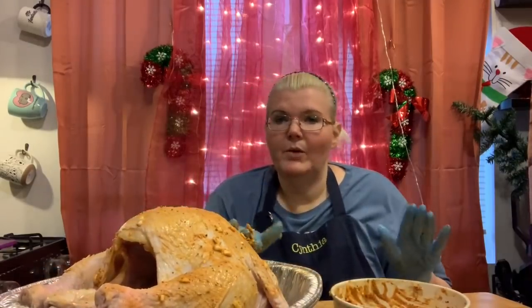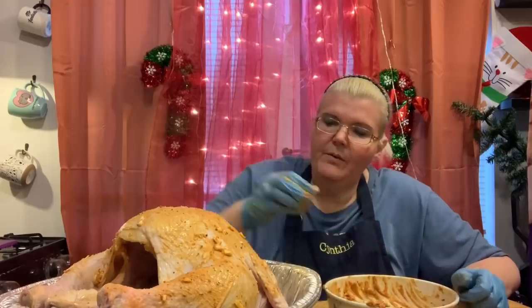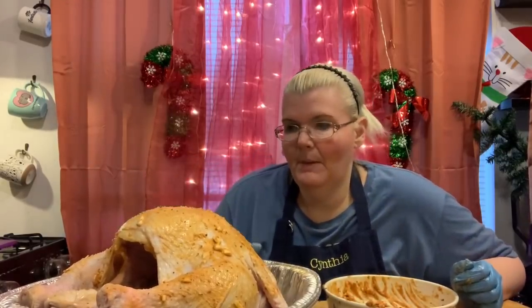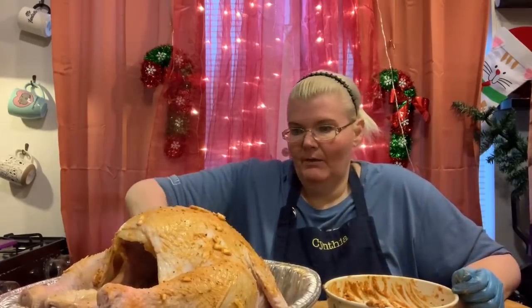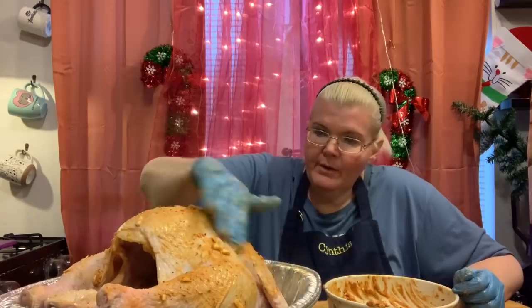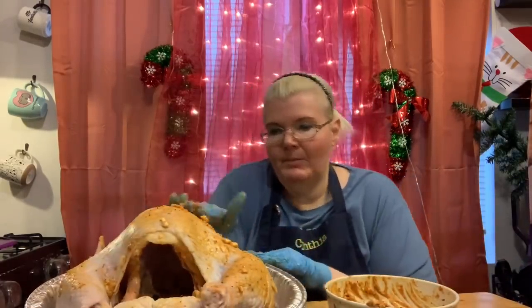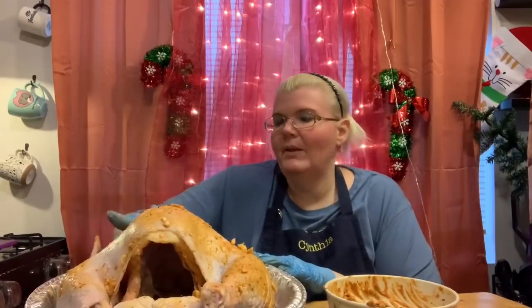I did not want a turkey this big. We had ordered from Instacart, and I had put down a 12 to 14 pound. And they gave me a 22. And it's like, you can't return it once they come. This is it. So I'm happy to get extra meat, but it's just the lifting of the oven.